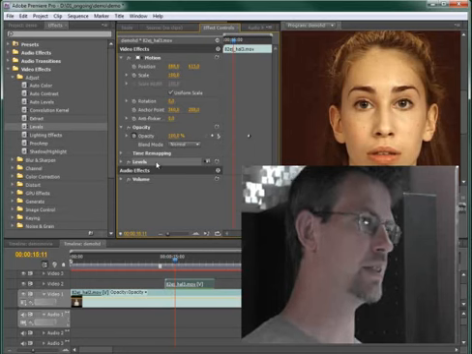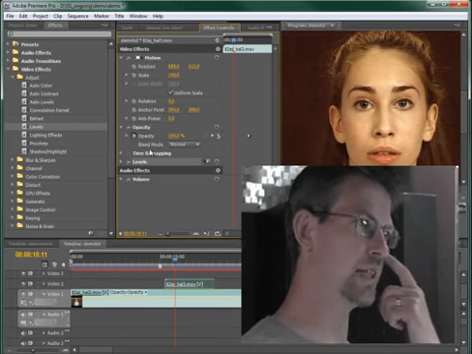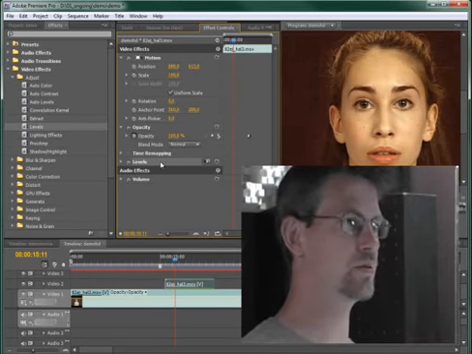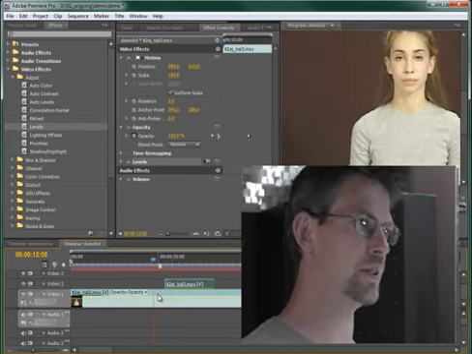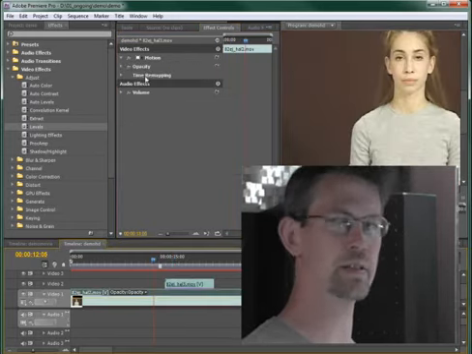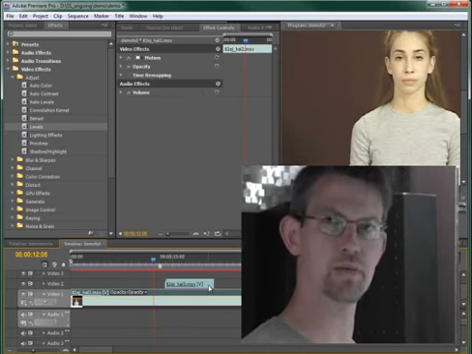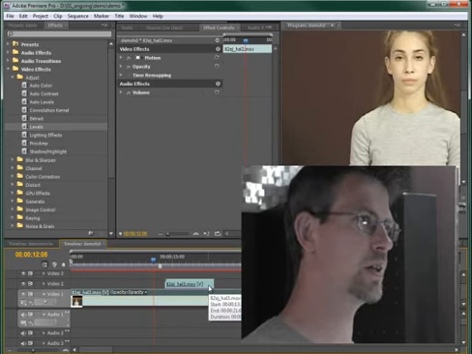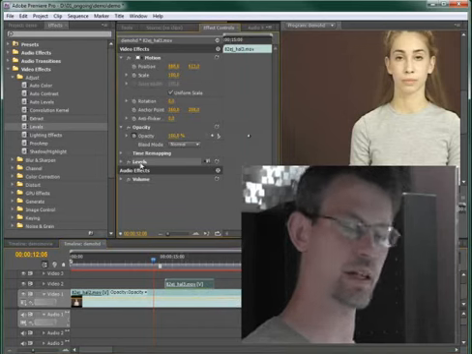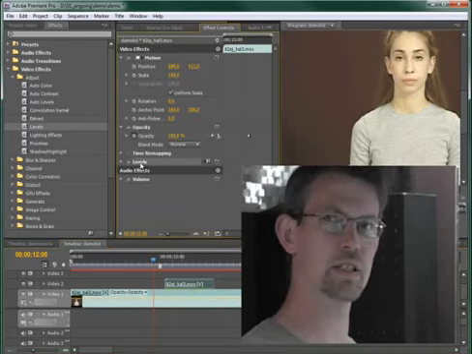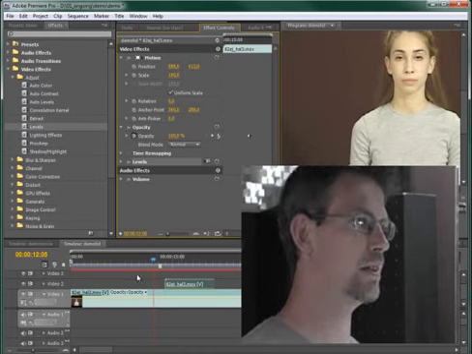And as you see, the effect is kind of attached to the shot. If I go to another shot, I don't have the effect here. If I want to apply the same effect on this shot, I can actually copy and paste the effect between different shots. So if I go back to the first shot and select the effect and then press Ctrl+C on the keyboard to copy.